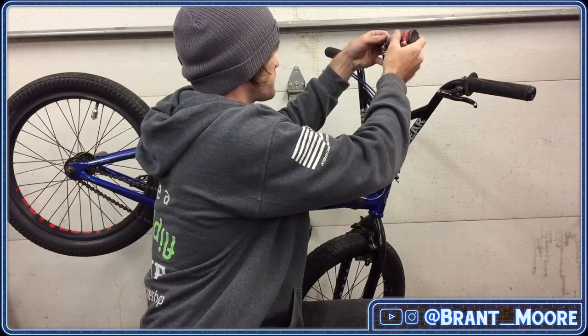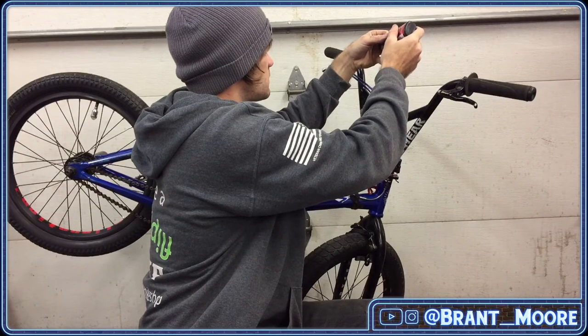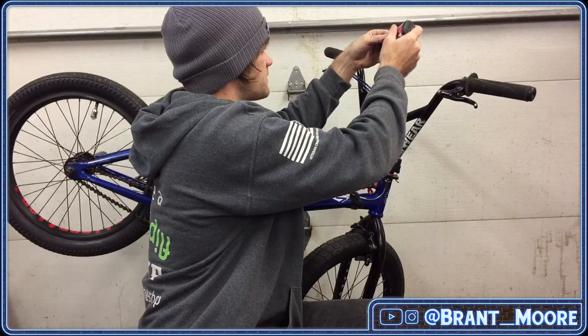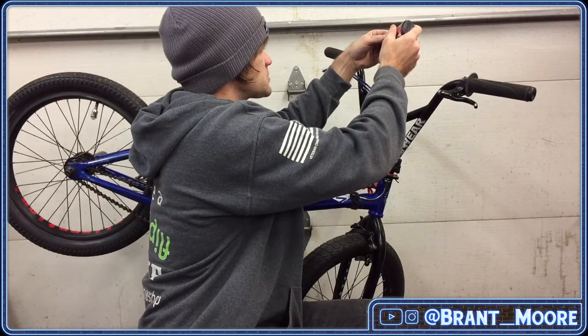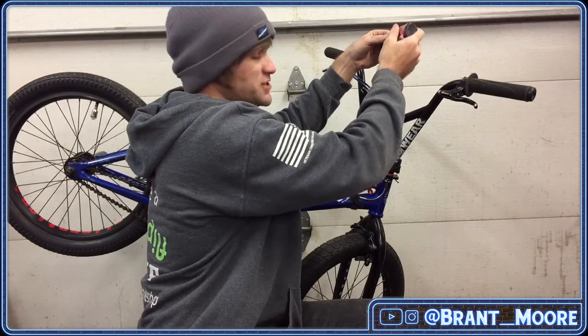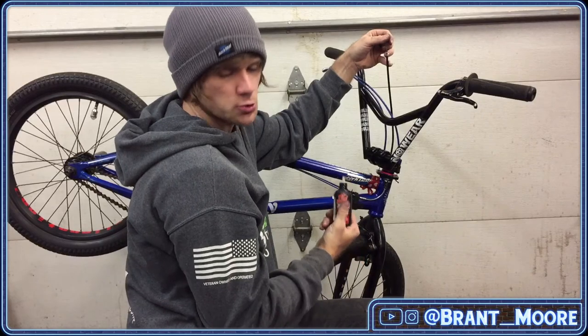All right, drop some tri-flow into this. See if we can't get these fronties working as smoothly as the backies. And then with my changes to this bike tomorrow, riding it this weekend.